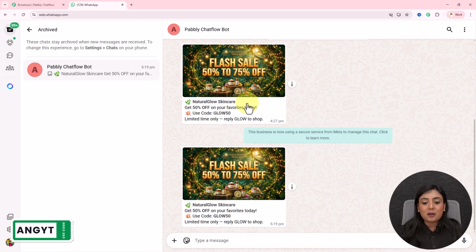So this is an amazing, very easy WhatsApp hack that any business can use to promote their business, because WhatsApp is a very strong communication platform nowadays. Every single human and business is using WhatsApp in order to promote their business, and because of this you can grow your business, you can get more sales, and you might get more leads. So you can use this amazing technique to grow your business to the next level.